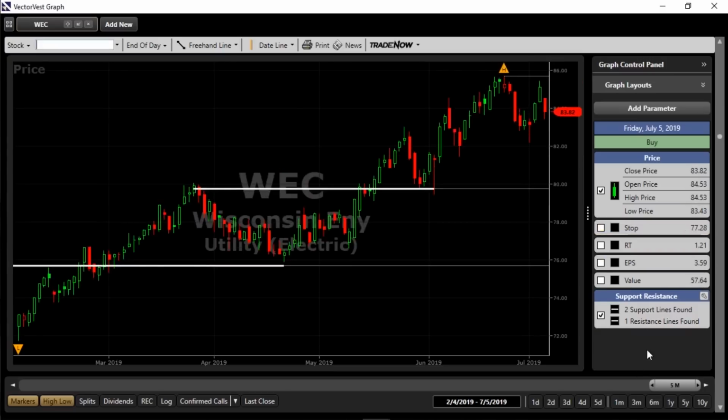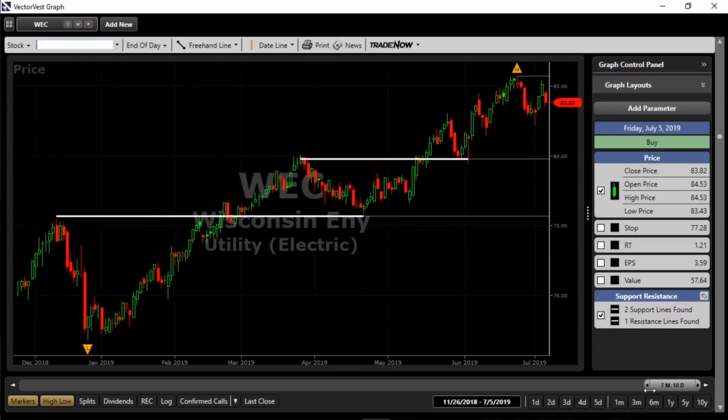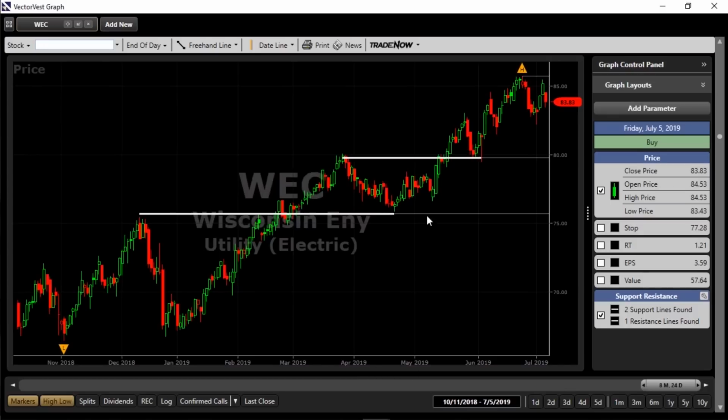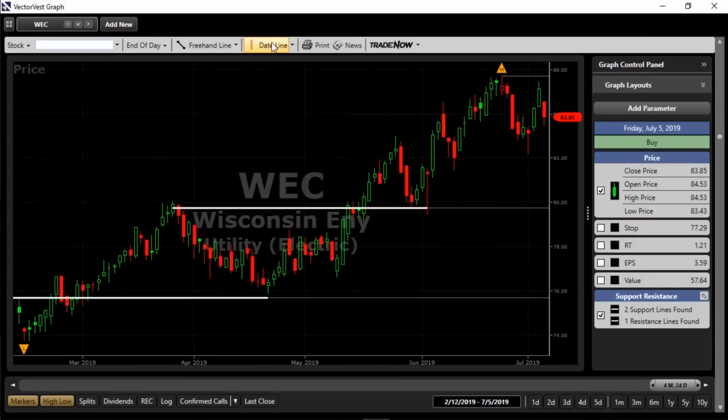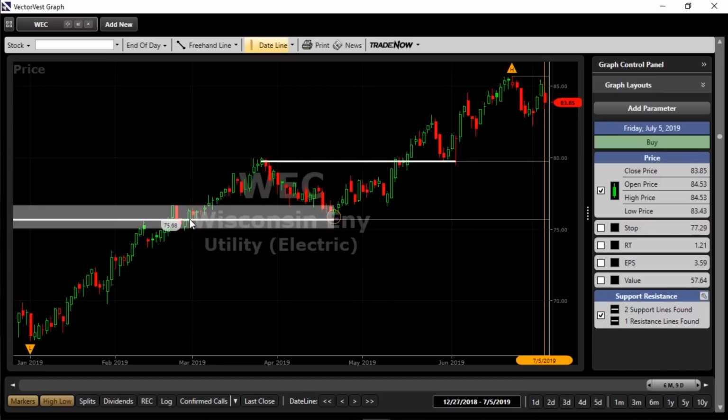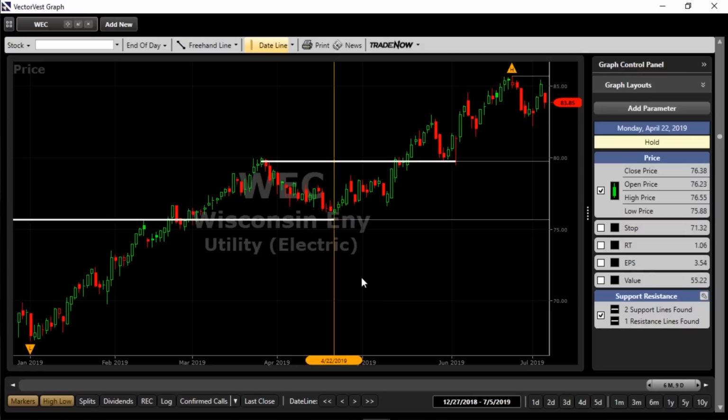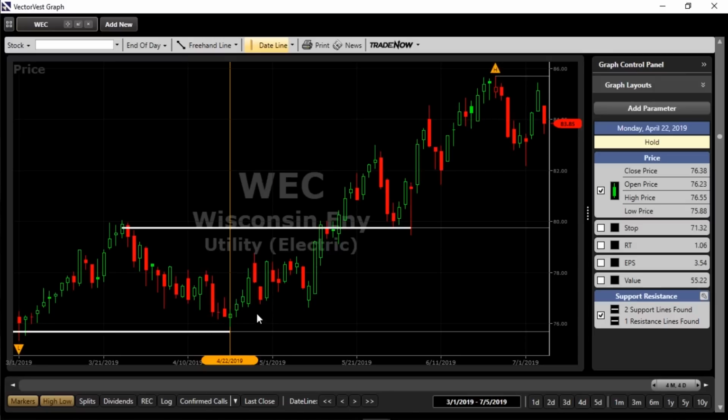Let's look at another stock, WEC. Let's pull it all the way back. So back here in March, April 2019, the stock price fell. It approached this $75.68 support zone, touched it on 4/22, which was your setup, and then retraced from it on 4/23, which was your trigger. In a moment, I'm going to end with actual order execution.